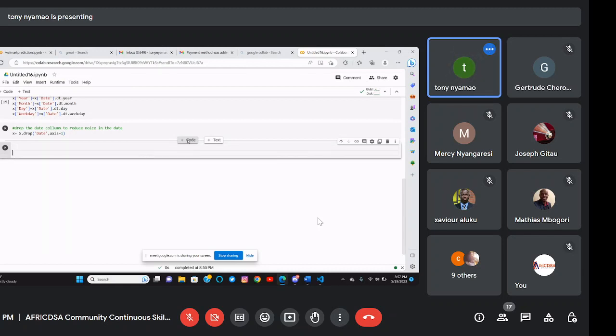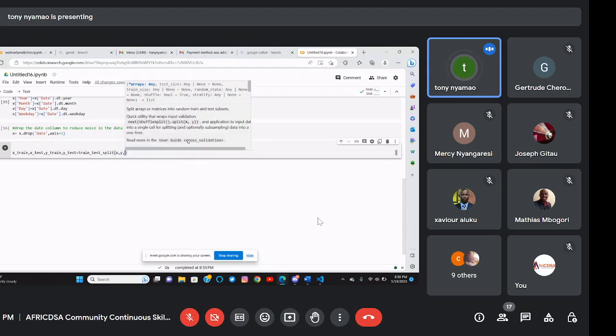So X underscore train, X underscore test, Y train, Y test equals train underscore test split, splitting X and Y, test underscore size 0.2, meaning it will be 20%.